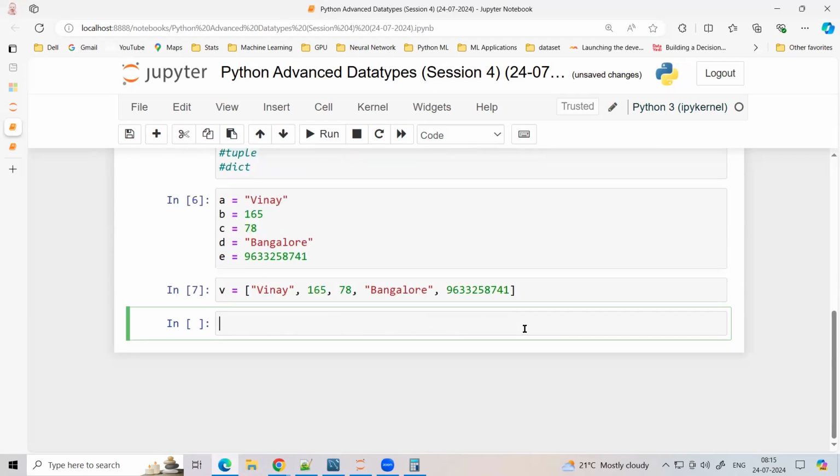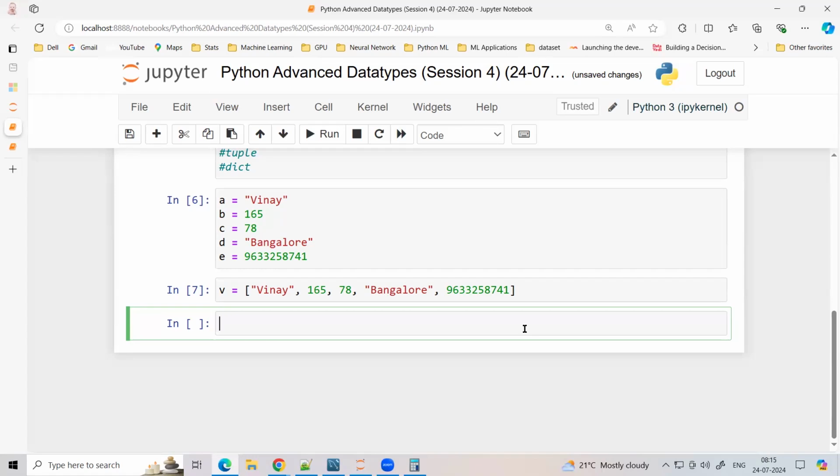Now I have stored all of Vinay's information in one variable, V.